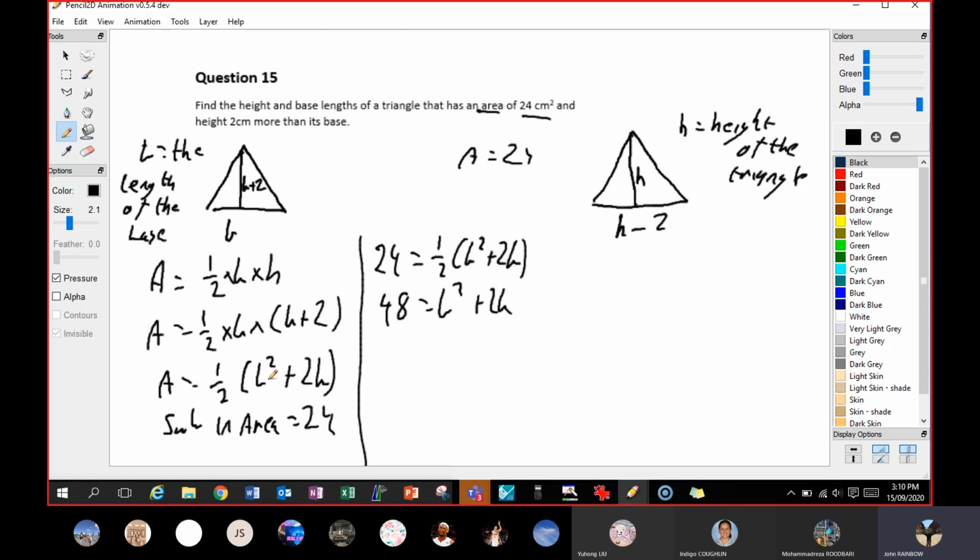I mean, you could have expanded it, and you would have had b squared on 2 plus b. And then you could have had minus 24, but you would have still had to try and get rid of that half, and that gets a bit tricky with the triangles. So see how you go with this one. So what we do now is I can let 0 equal b squared plus 2b minus 48. Two numbers that multiply to give 48 and have an absolute value difference of 2: 8 and 6.